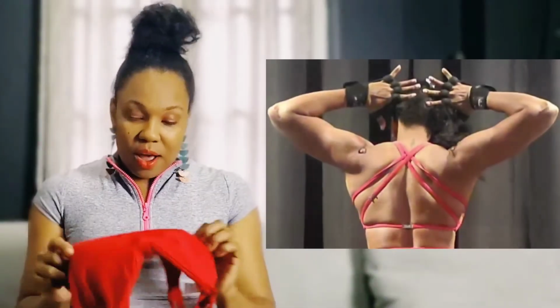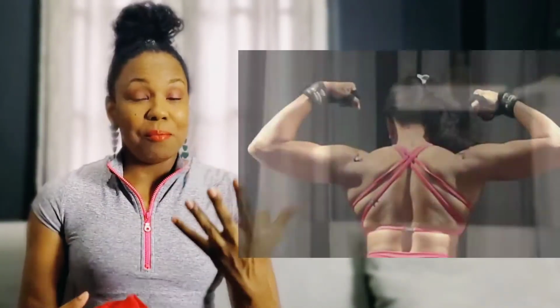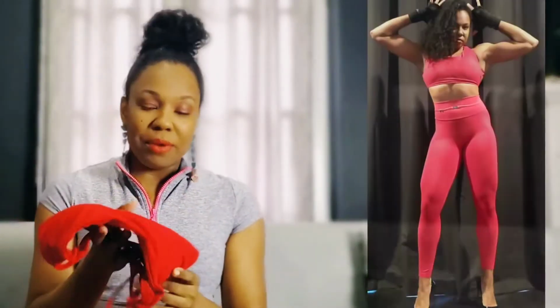If they had more colors, and by more colors, I mean more obnoxious colors, because y'all know I love some loud colors. If this came out in a bright pink, in a yellow or an orange, or even a print, I would be all over it. I was reluctant to even get this red one only because it's single color and the red is not as vibrant as I'd like it to be.